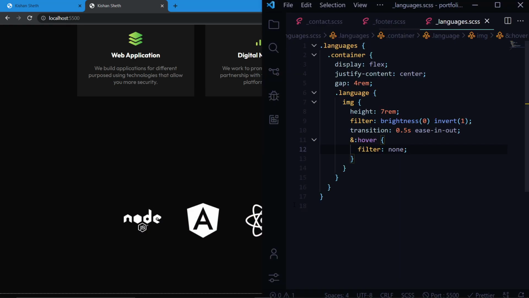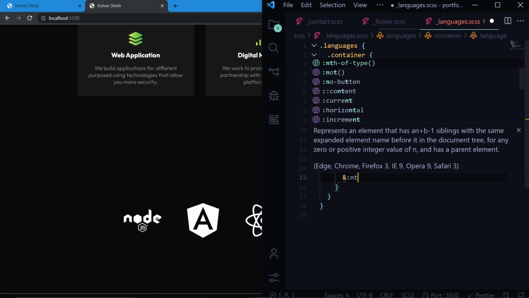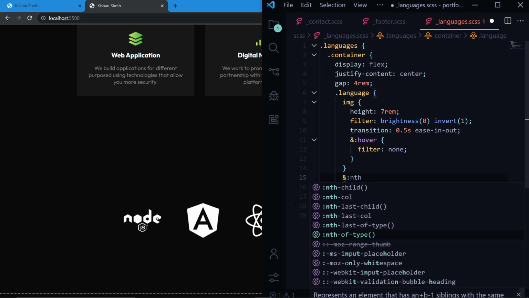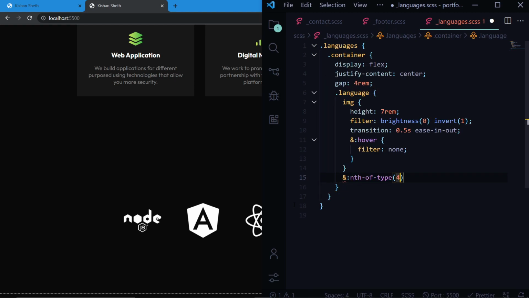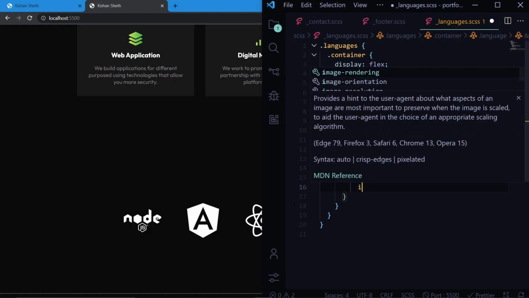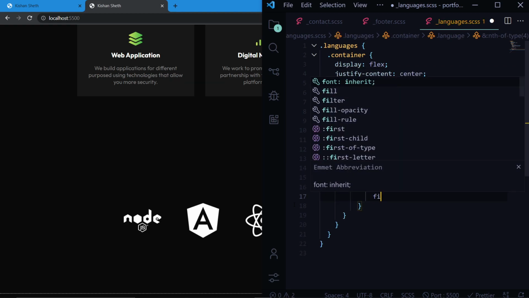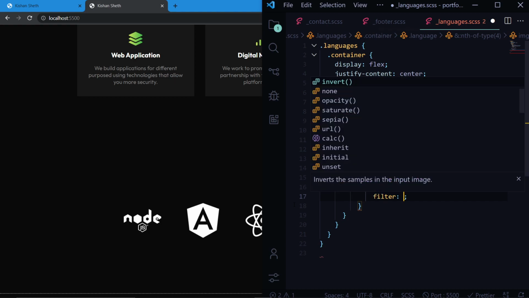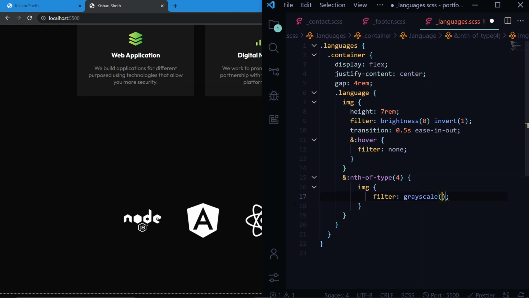We have to fix for the fourth, which is the Gatsby logo. We'll use the nth-of-type selector, nth-of-type for image, and we'll give the filter of grayscale 100 and then invert of 1.